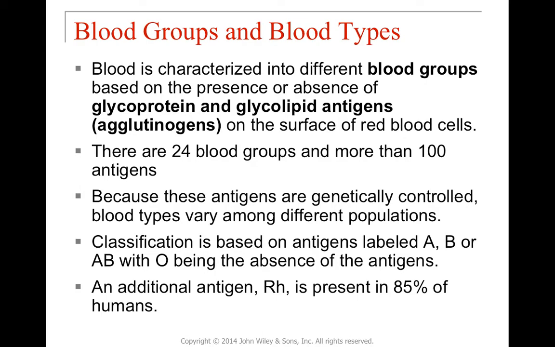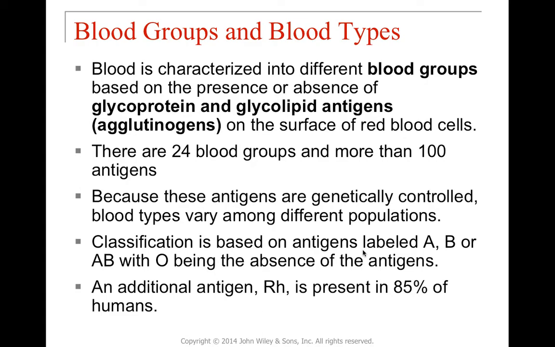But they're genetically controlled, and so we end up with a very small amount of them that are actually going to be presented. They're going to vary among different populations, and they're going to be classified into A, B, AB, or O. And I want to clarify here that A and B are going to be what's called codominant. That means that if A and B are both there, they are both expressed. However, relative to O, A and B are both considered dominant. So if we have A and O, it's going to look like it's A. If we have B and O, it's going to look like it's B. So having the presence of A or B is going to mask O. And we'll talk about why in a second.